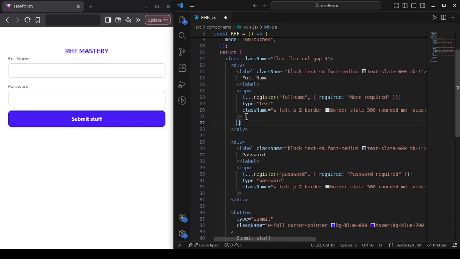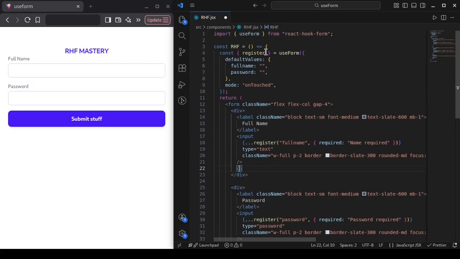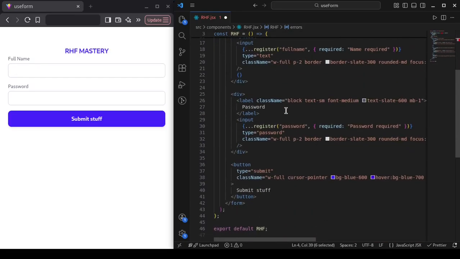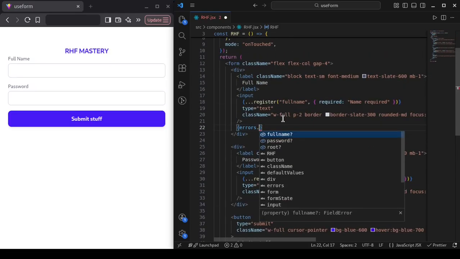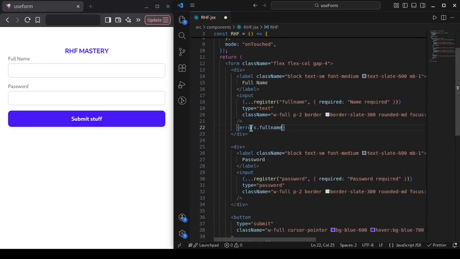So that way we are going to get the errors. It's errors, actually. Here, errors.fullName. Whenever we have any error for this field registered as full name, we are going to show the user something.